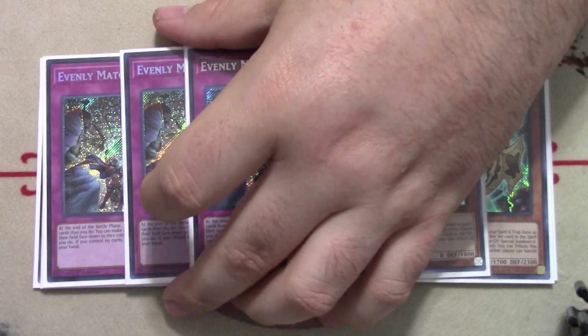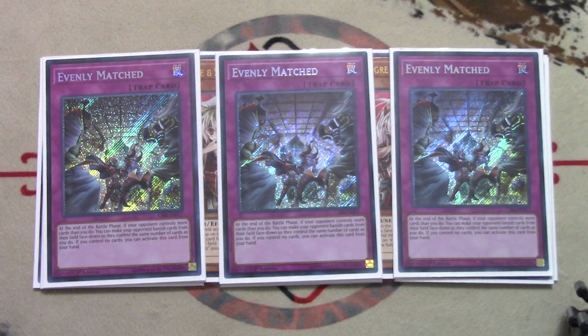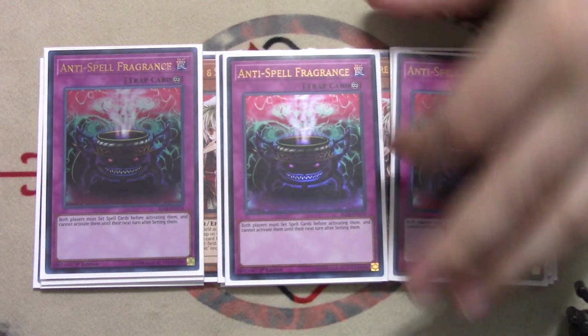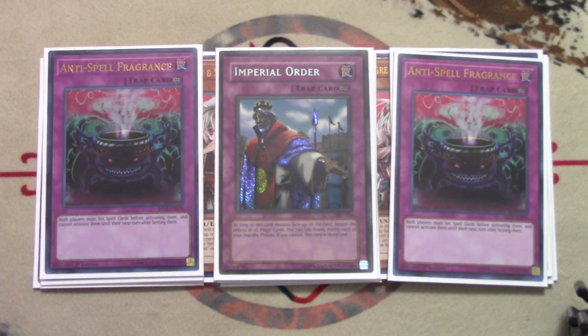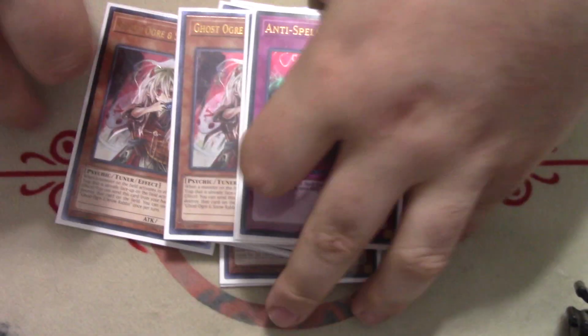I played 3 copies of Evenly Matched. Not really much to say there. The cards blow out. 3 copies of Anti-Spell, followed by the 1 copy of Imperial Order. And that's for Striker, and I didn't play any Striker, unfortunately. Well, technically I played ABC Striker, but I didn't side it in for that part. But that was my side deck.